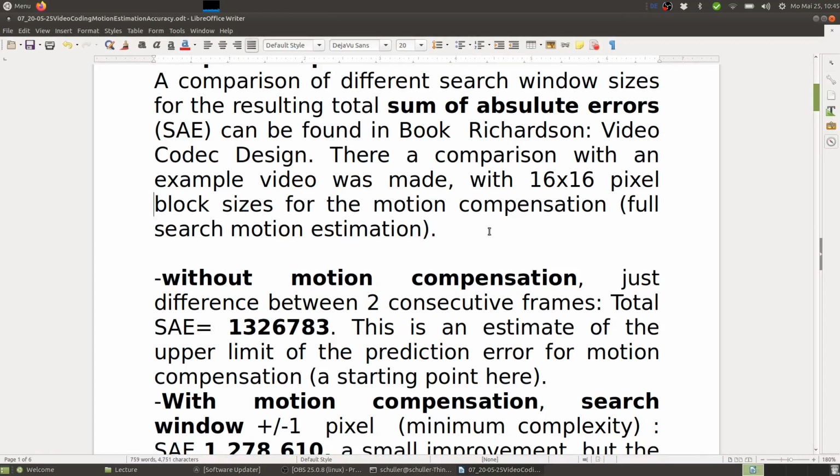So we have bigger block sizes here than in my example, where we just had 8 by 8 pixel blocks. With 16 by 16 pixel blocks, we only need to compute half as many motion vectors horizontally and vertically, so it's already a reduction in complexity.